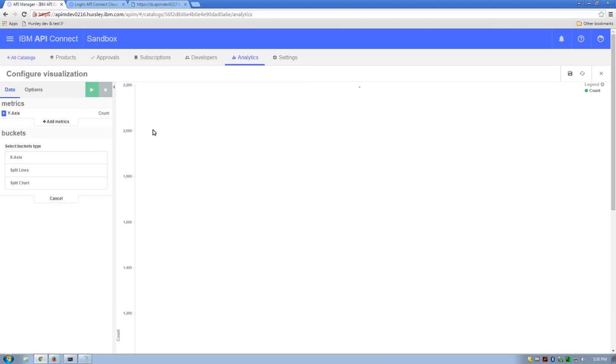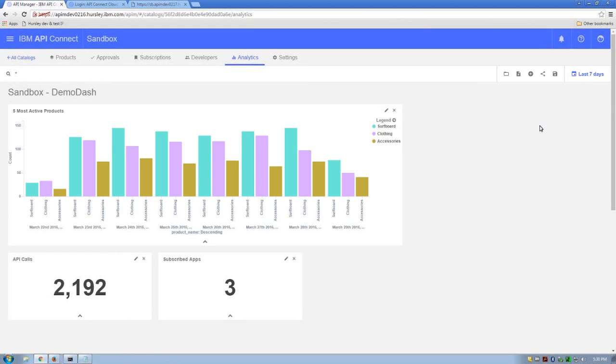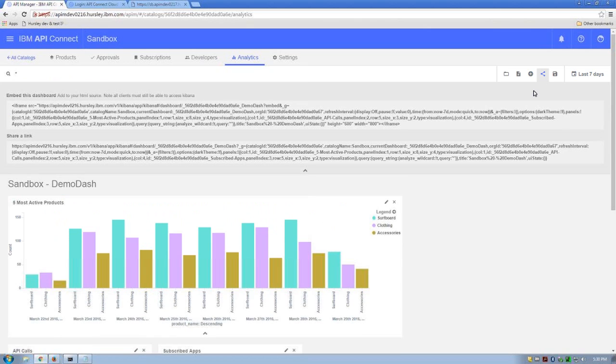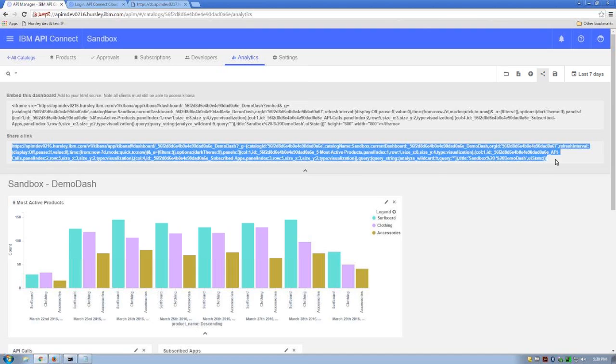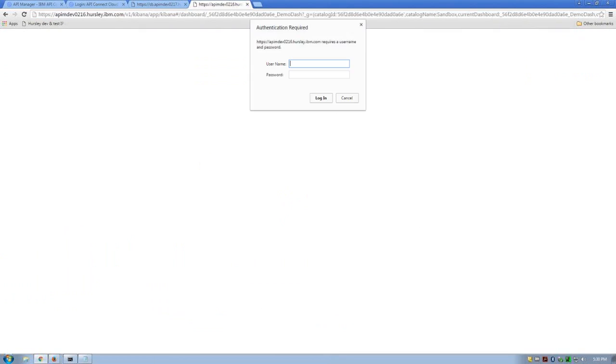Okay, what was the next thing I wanted to show you? Oh, yes, the sharing thing. So we've created our dashboard. Let me close that. And we want to share the dashboard. If we click on the share button, it gives us various links. The top one is an iframe and the bottom is exactly the same link, but not in an iframe form. But what is kind of cool, and this comes as a side effect, is that if we wanted to create a proper dashboard, we can paste that URL into a browser.